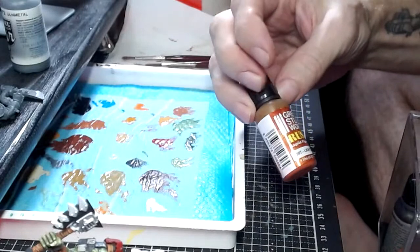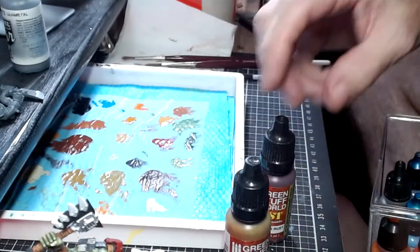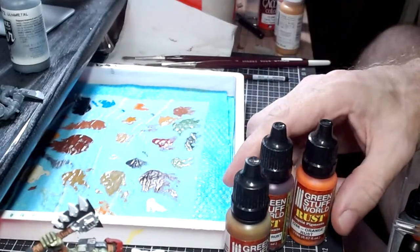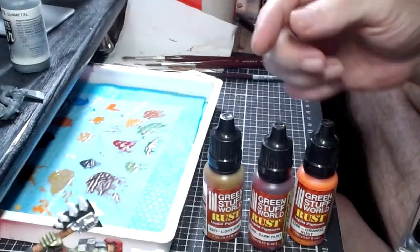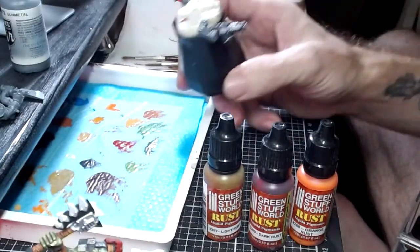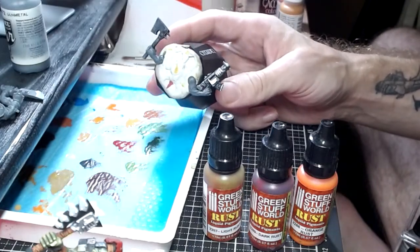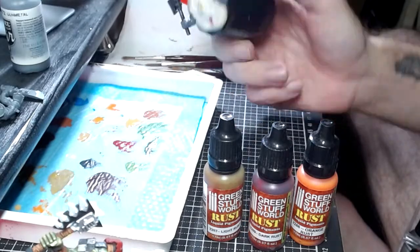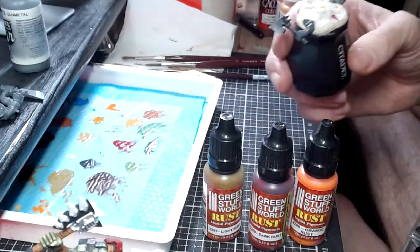Green stuff liquid pigments, whatever that means. And these are three rust effect. So I'm going to try these. I left some of them, you know, a darker metal color, some of them a brighter steel, and then parts black. Because in the instruction book it said they were just going right over black.